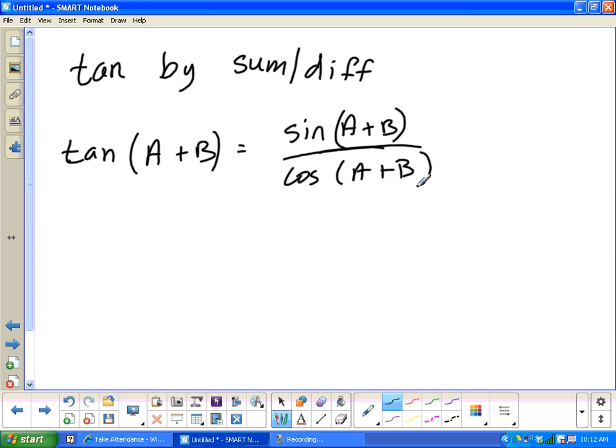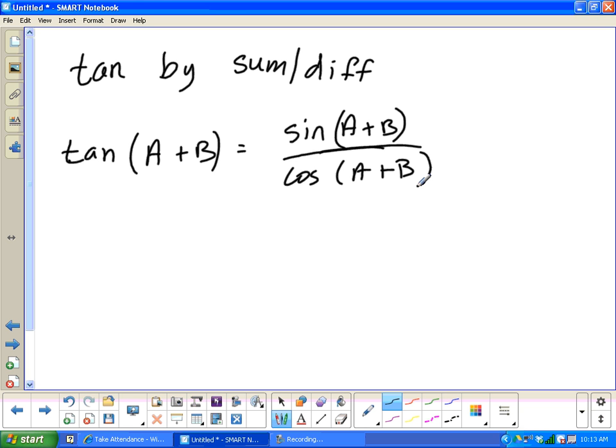And if you notice, did you find the tangent formulas on your reference sheet? You can use those if you want to, but I haven't had very good success with them in the past. If you notice on the left, I didn't write them on the board over there. I didn't write the tangent formulas down because I'd rather that you try using sine over cosine.